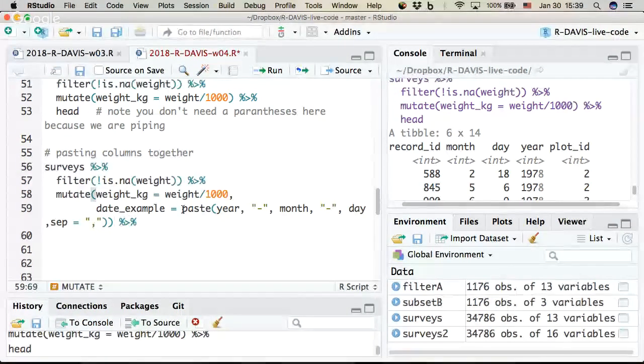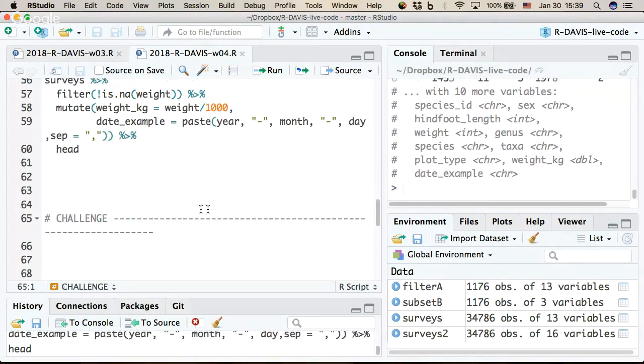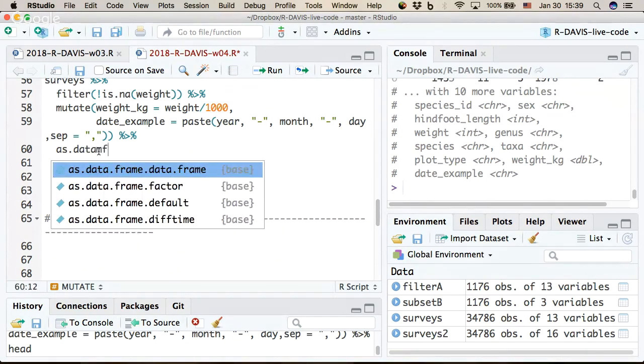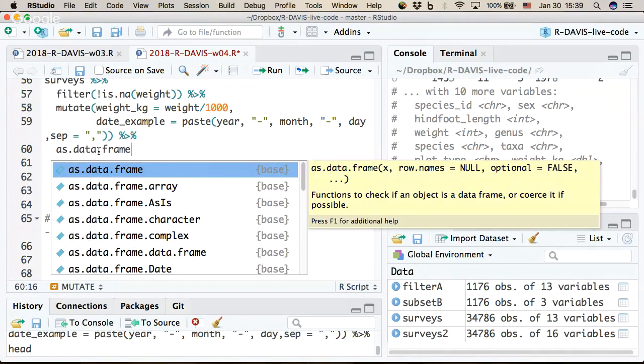Okay? So if I run this, let's pipe it to as data frame so we can see the whole thing.